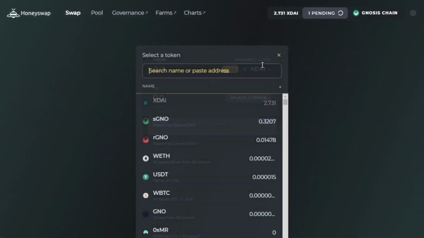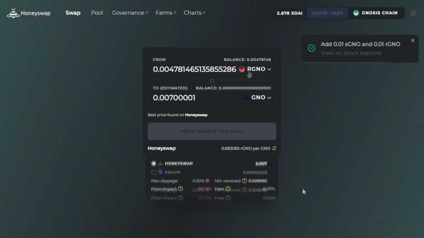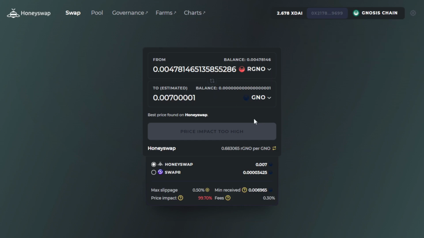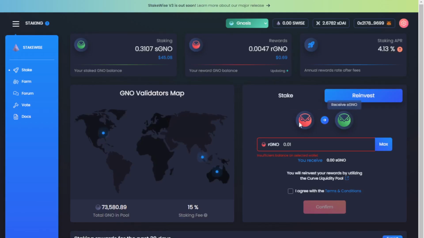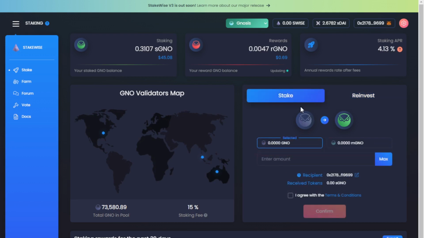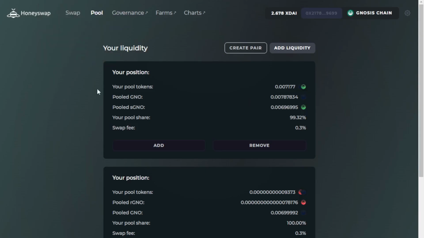With our three new liquidity pools established, the routes between RGNO and GNO are also reinforced. Since some of the pathways that are being used here are brand new, with our three GNO-related liquidity pools established, we are now ready to earn from any trades which take place on HoneySwap by users attempting to return GNO to either RGNO or SGNO. Granted, some of these functions can be done via the protocol, but certain functions would need to be done via the liquidity positions that we establish.